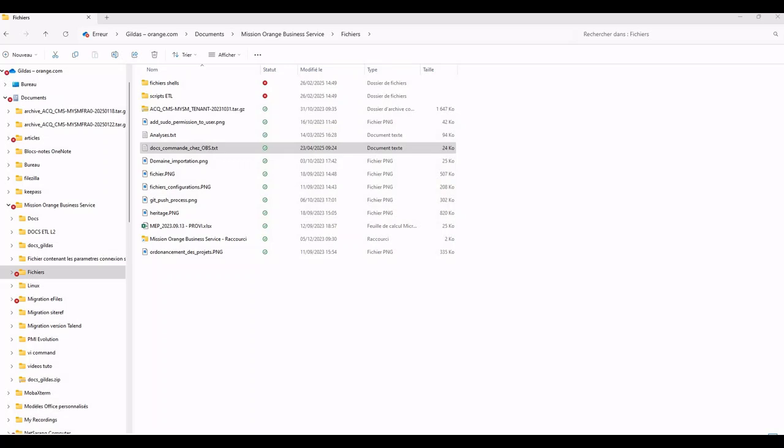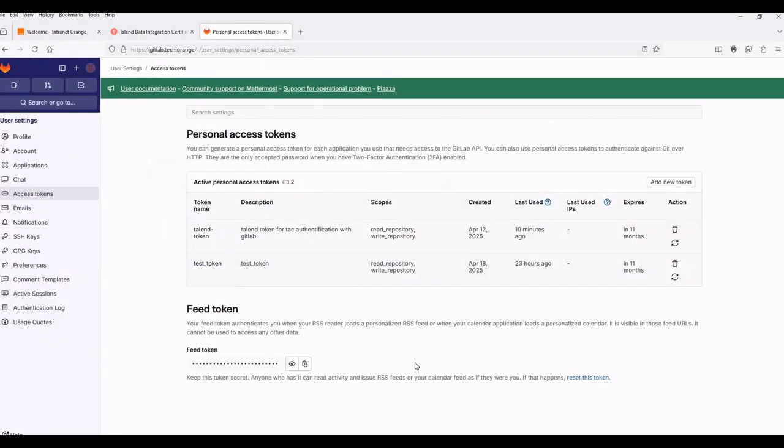Yeah, this is the token. You need to use this token. If you don't see your token anymore, you can delete it, create another token and use it instead. So I have found my token.